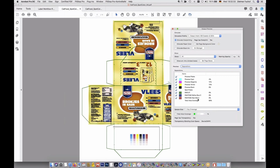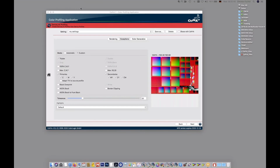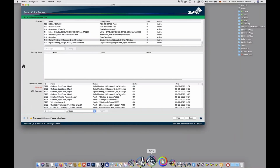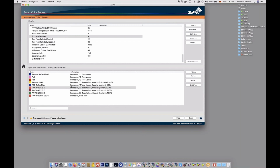And the die-cut line, well, we want to maintain that die-cut line because we need it later on for pre-processing, post-processing. So what do we need to do and how does that work? I would like to show you in ZePrA. And therefore, I'm moving to the ZePrA application. And in ZePrA, we need to define the spot color libraries up front. So the libraries we want to use, that's the library in my example here that I want to use.